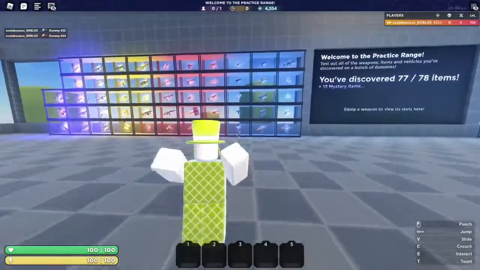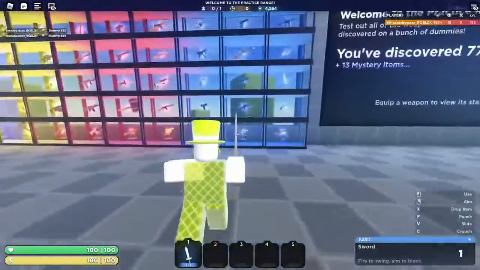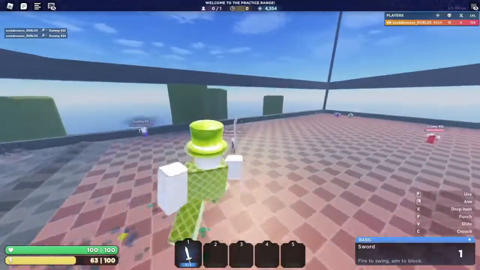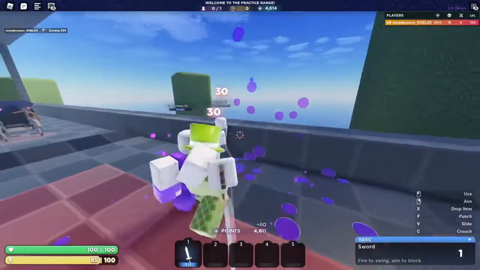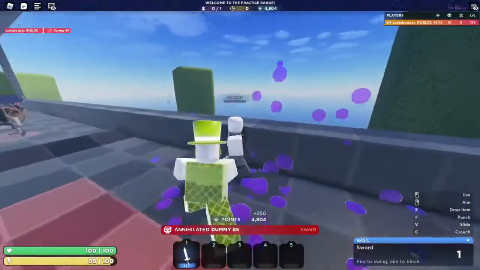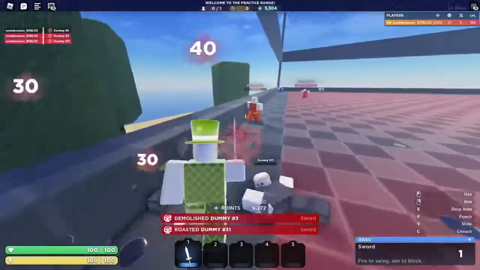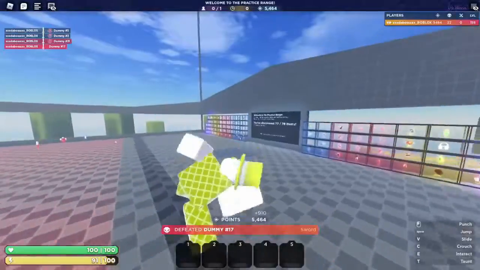Alright, entering the top 10. At number 10, we have the sword. So, this is the common melee weapon, and it's okay, I guess. It's been changed where it used to do 25, 25, 50, but now it does 30, 30, 40. Still kills in 3 swings. Just the damage has been changed up. It's your basic melee.